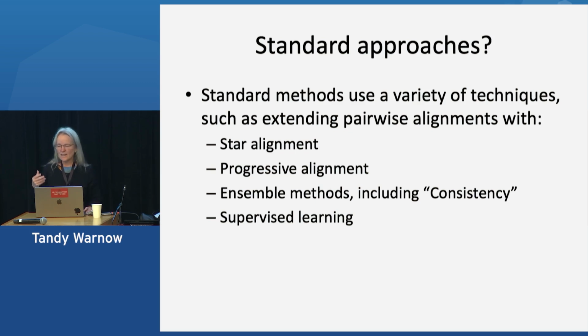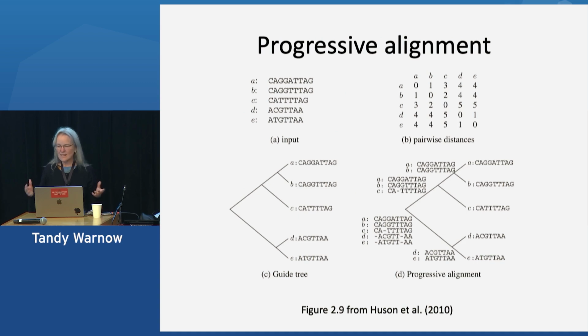Then there are things called consistency. You're looking at lots of different alignments, and you're saying, is this homology, this letter to this letter, supported by lots of other letters, X and Y supported by their relationships through Z? So that consistency thing is a way of extracting what you have confidence in. And then, of course, there are machine learning approaches. But back to progressive alignment, it's this kind of thing.